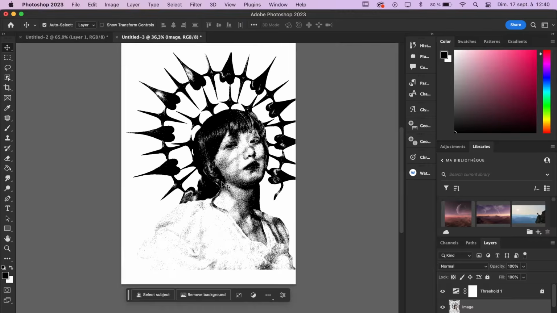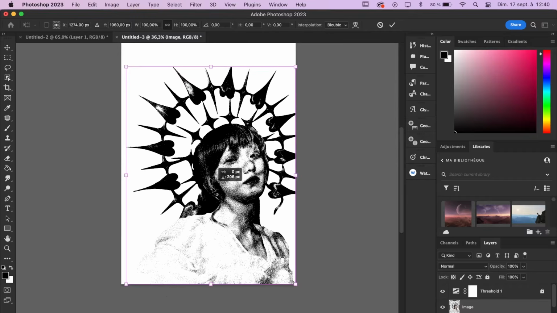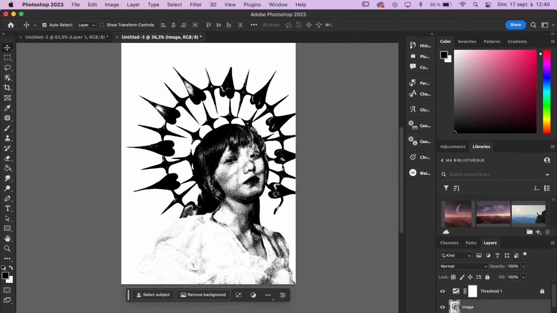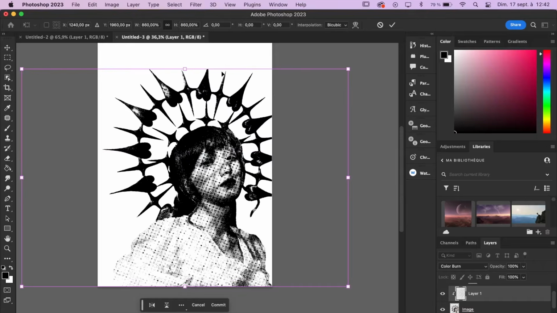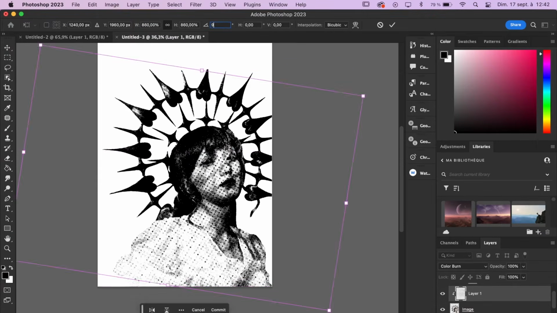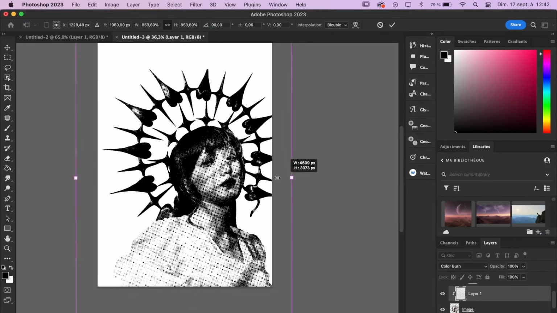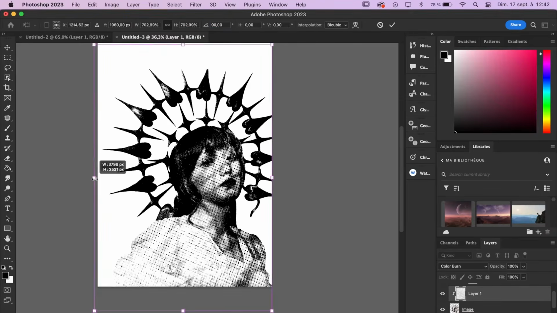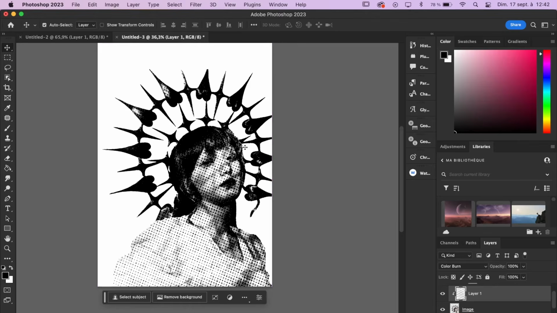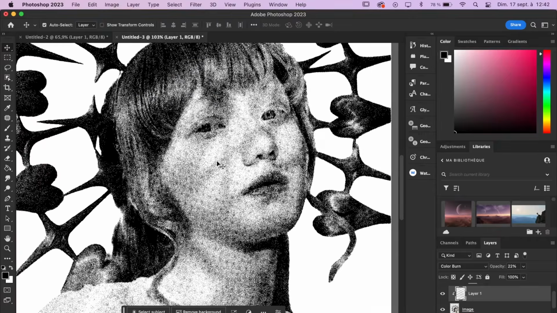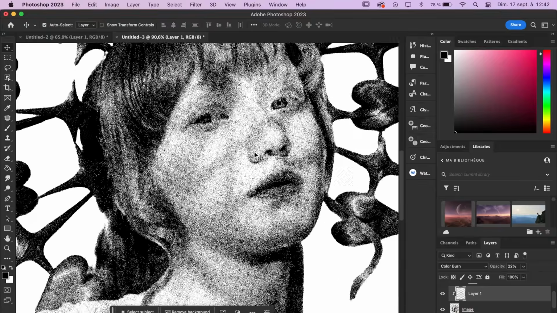We find this effect in a lot of streetwear brands and often they don't stop there for their design. I import a halftone image that we will use as an overlay and I pass it over my image using a clipping mask. I lower its opacity to give it a more subtle effect and then you have it. We find a somewhat nice effect in the shadows of our image.